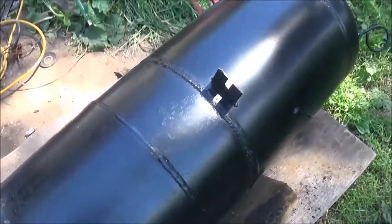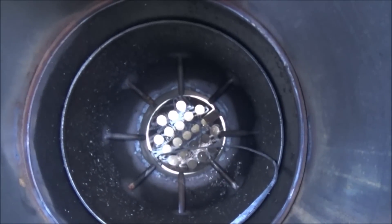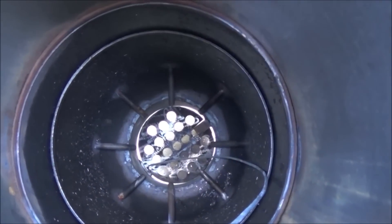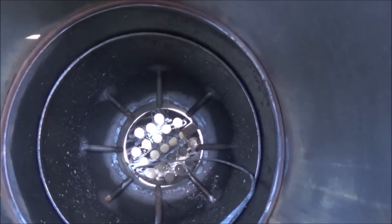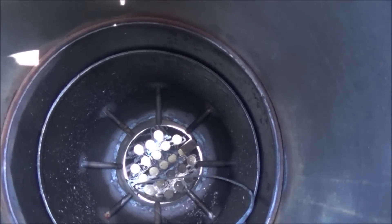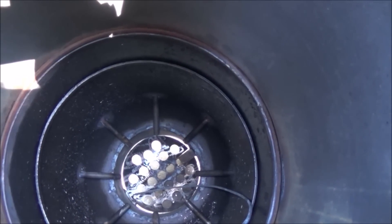Looking down inside you can see all the pipes coming down through there, not really interfering with the wood mass as it goes into the reduction zone. They're all slightly curved so none of the wood falling down from the top can fall into the tube openings at the end. Everything's going to move really nice and fluid right past them, with airflow nice and even coming in just at the top of the reduction zone.